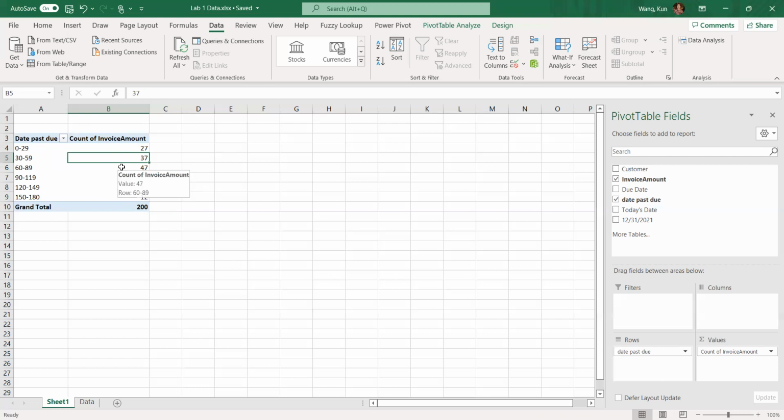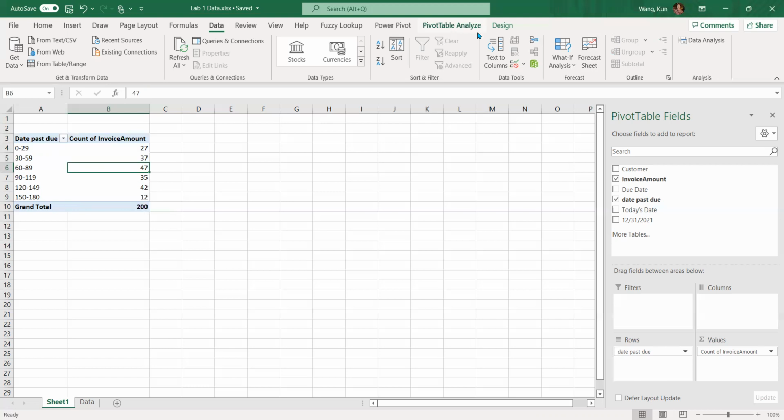Also, if I want to push this a little bit further, I want to use a chart. This is a table, and the visualization will be easier to communicate. So I want to create also a pivot chart. Make sure your mouse is inside of your pivot table.